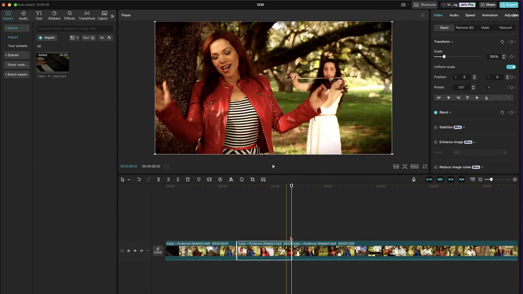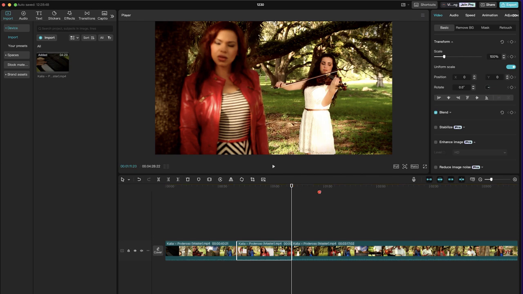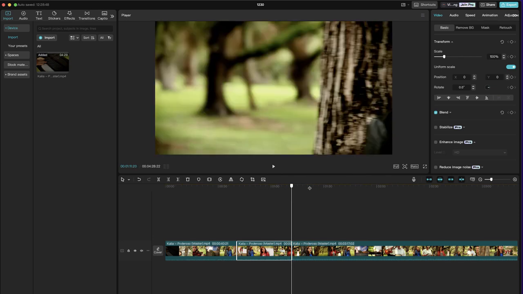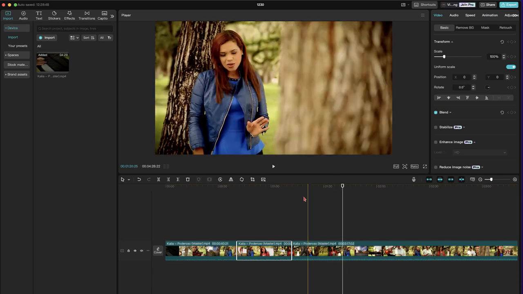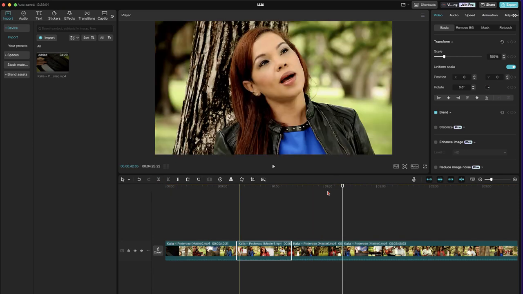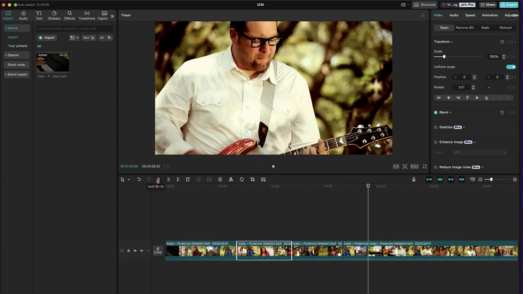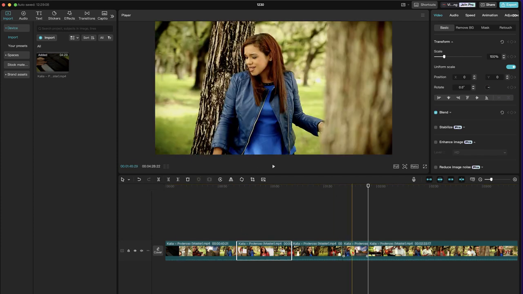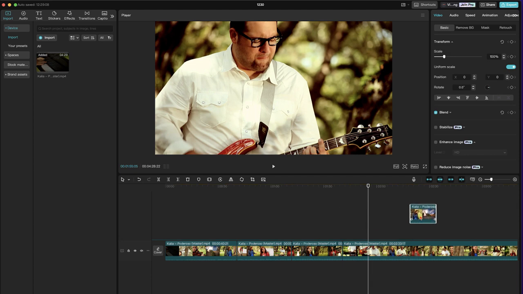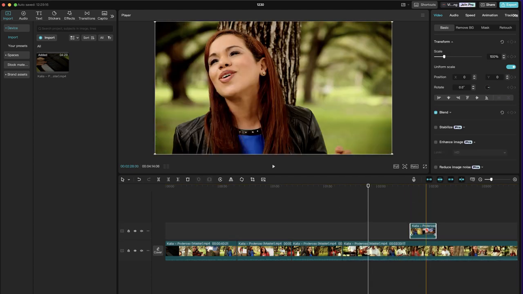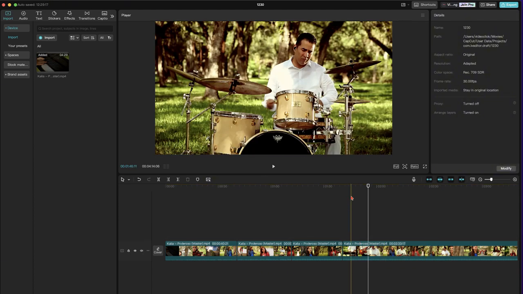When you're editing quick, you want to use the magnet, because let's say I just want to cut here and then cut here, and then I just want to take this out because I don't want this clip. See, it already closed without the clip, so it's out. I'm not going to use it.